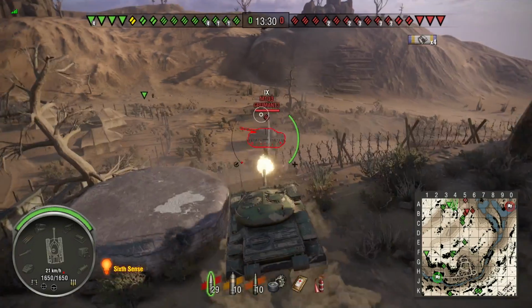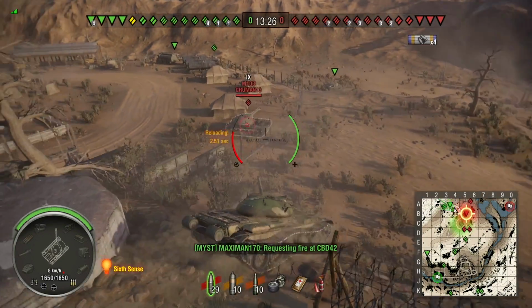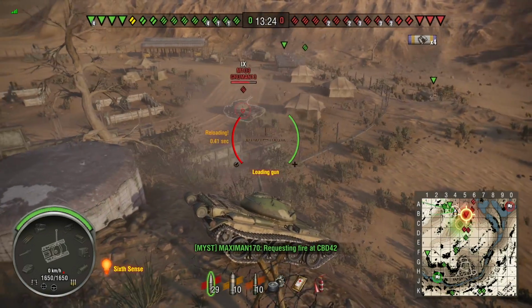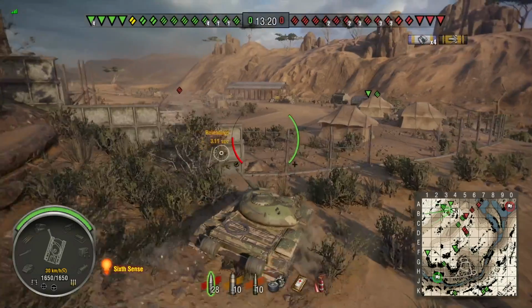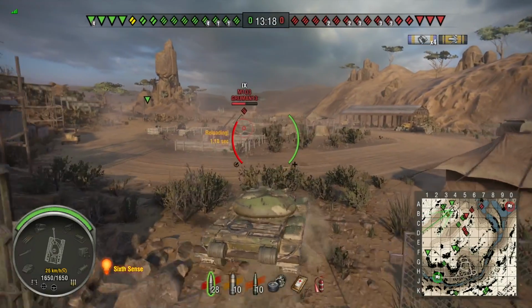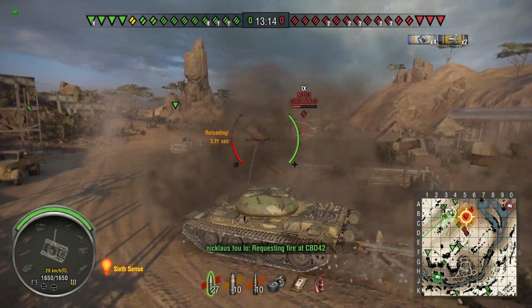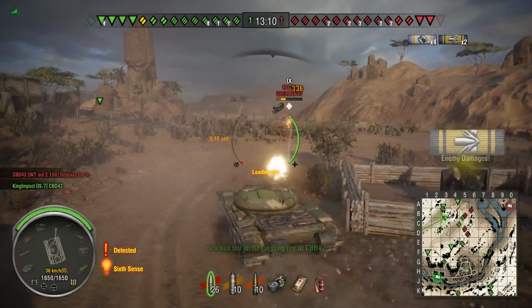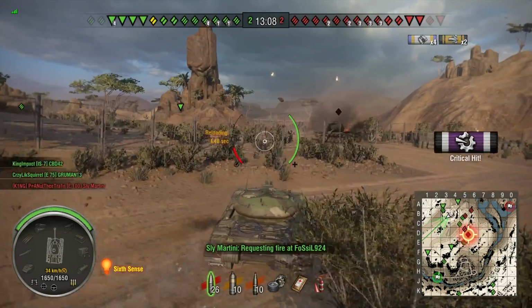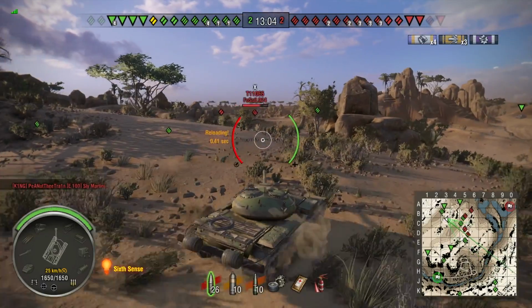It quickly comes down to the D-54 gets better penetration, and 18mm penetration is significant in this game, but it loses a little bit on the accuracy, and it loses a little bit on the rate of fire. So most people who play the T-54 will actually use the historically correct gun, the D-10T gun, and that's what I have in this game. And you see I put it to pretty good use here early on.